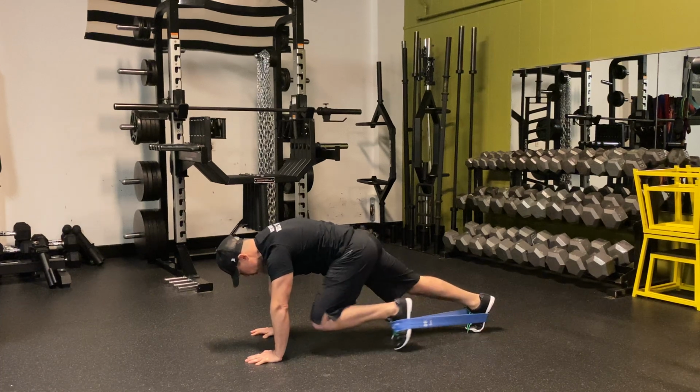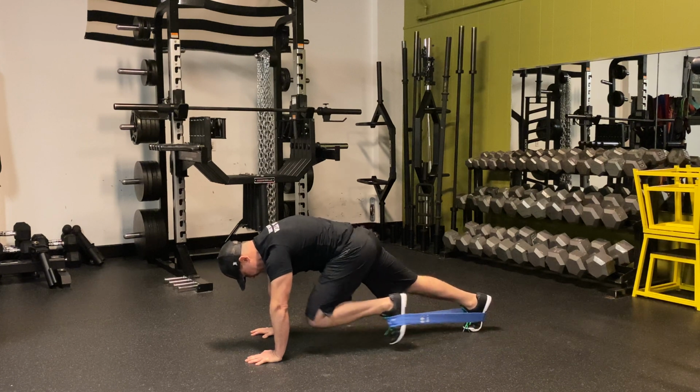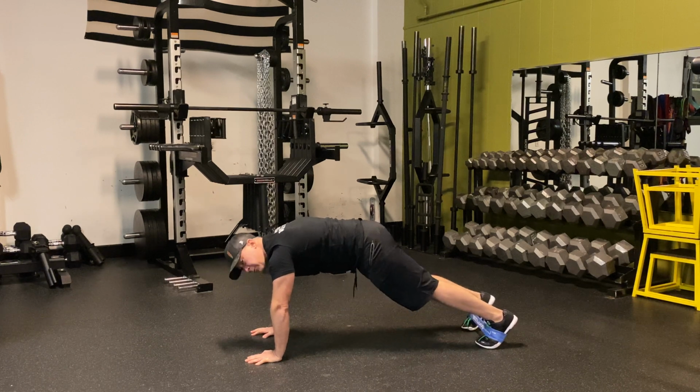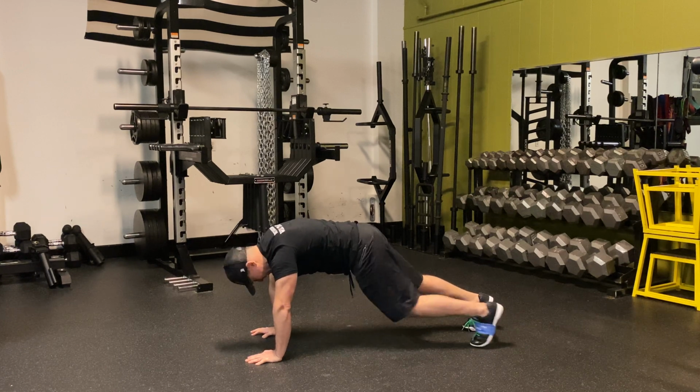Anti-loop mini plank march. Pretty self-explanatory here. Call these a slow motion mountain climber, but actually there is a name for a slow motion mountain climber. It's called a hill climber. I had an older instructor remind me of that. I'd kind of forgotten about that one.